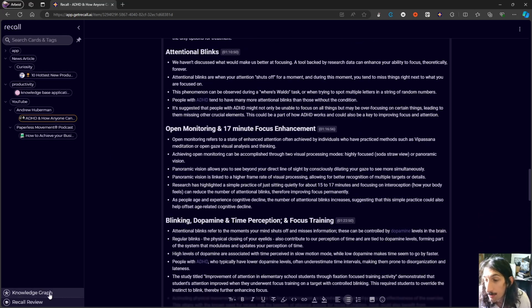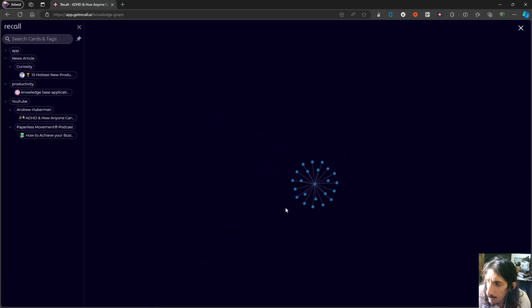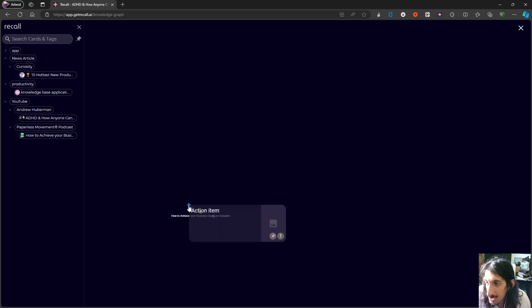But it also has a graph view where you can see how everything is linked together. So this looks a lot better after using the app for a while. I've only been using it for a couple of days, and every note I have in here is actually from today. And I am just testing it out to demonstrate it to you guys. But as you can see, it creates backlinks for you, and it actually does a good job.